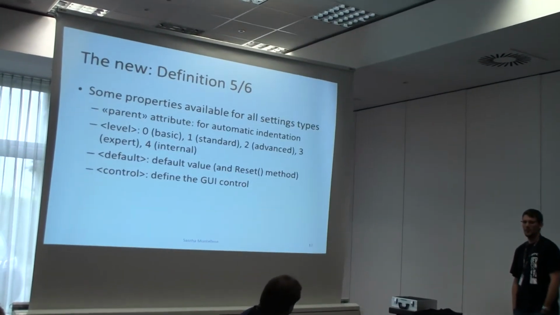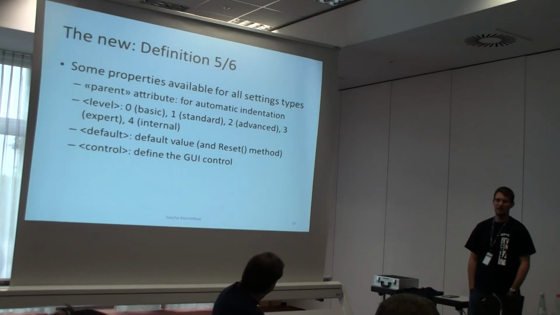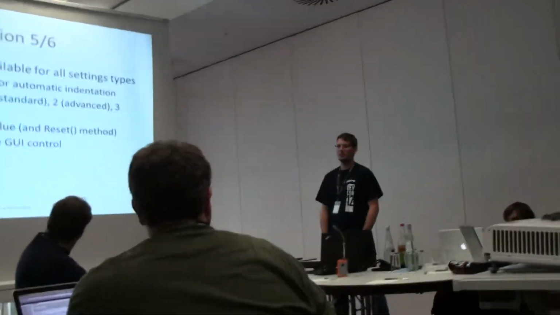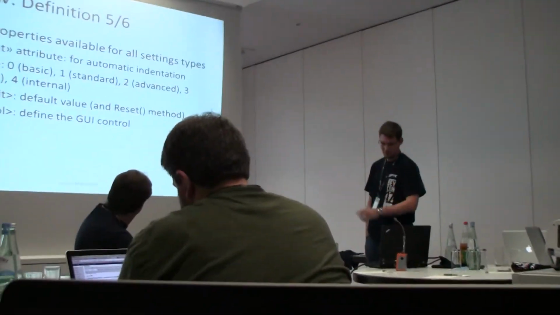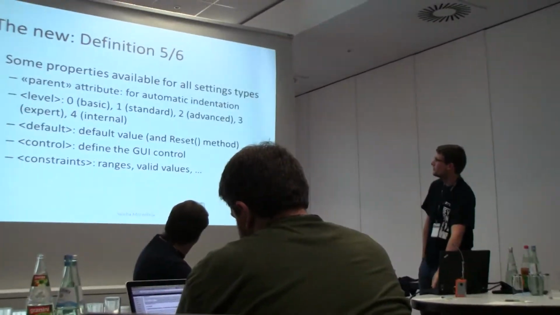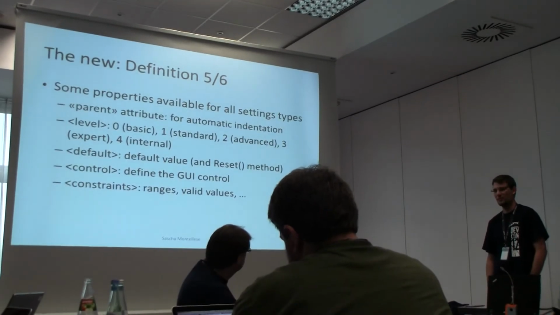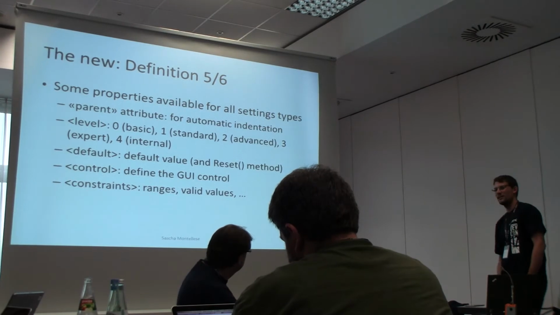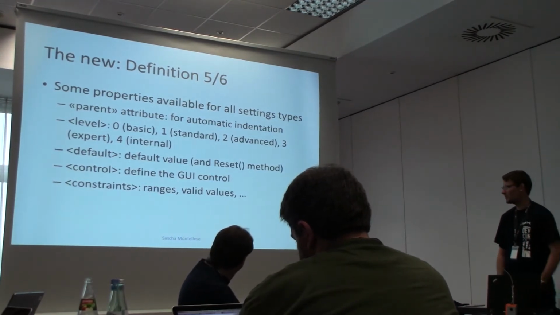Okay, well, you also get a control tag where you can specify how the user interface control should look. You can say I want a spinner, or I want a list, and you get a select list, a pop-up, or you can say I want an input field for text or for number or whatever. You can specify some constraints like ranges, minimum 0, maximum 50, step size 2. Or actually specify a list of valid values like 1, 2, 5, 10, 15, something like that.